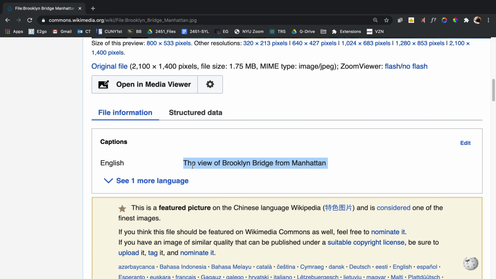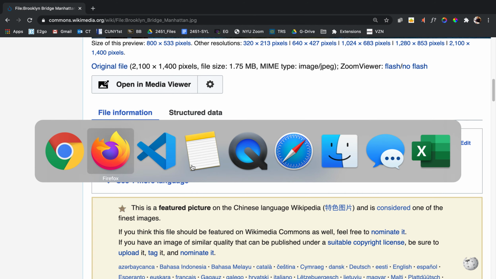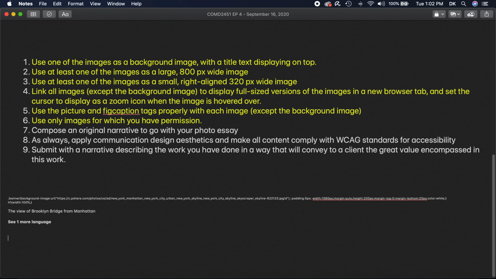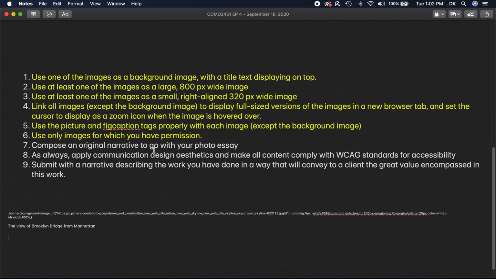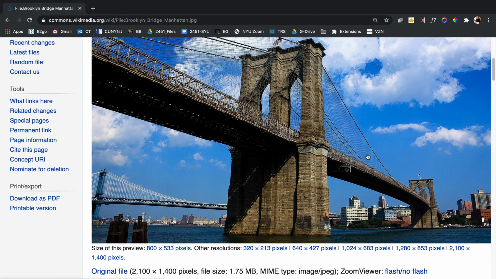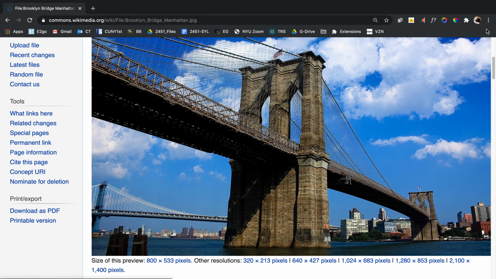I want to hang on to that content, so I'm going to stash it in a Notepad just for a moment, because I will need that later on. I want to document the content of the images that I'm getting here.